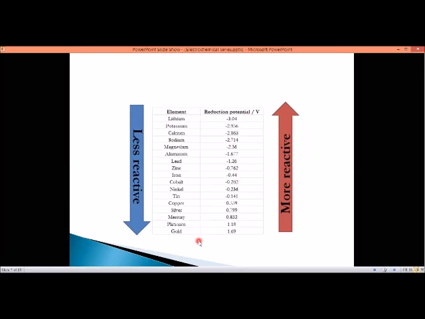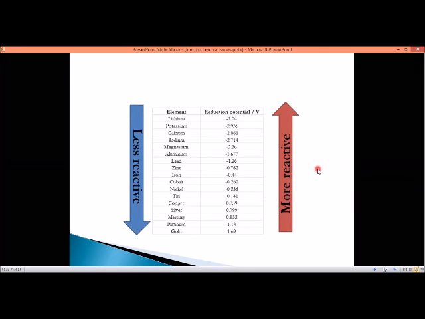Based on this reactivity series or electrochemical series, a lot of applications are considered. The very first one: the top elements, lithium, potassium, calcium, are very reactive compared to those lower down, platinum, gold. So the reactivity of the elements on top is more than that of the elements at the bottom. Second, the top ones are more electropositive compared to the bottom elements. The electropositive character of the elements on top will be greater than that of the elements at the bottom. So first, what did we understand from the electrochemical series? It is in the decreasing order. Decreasing order of what?